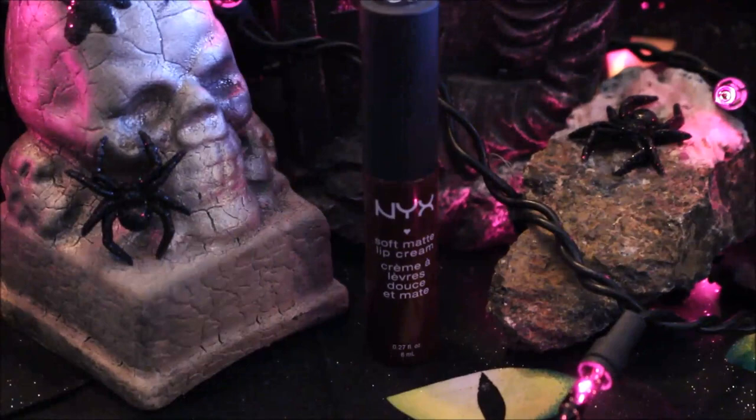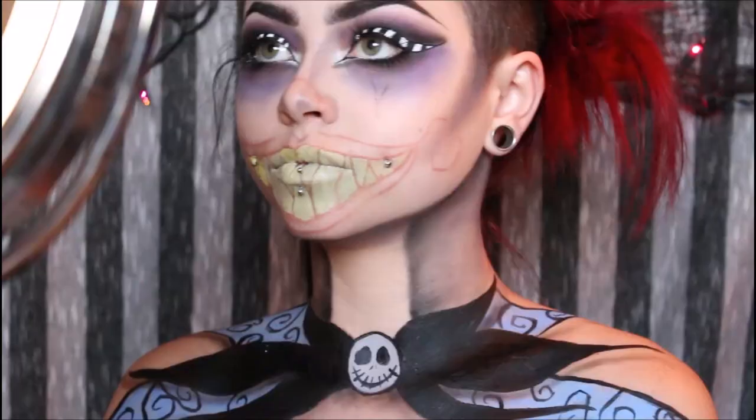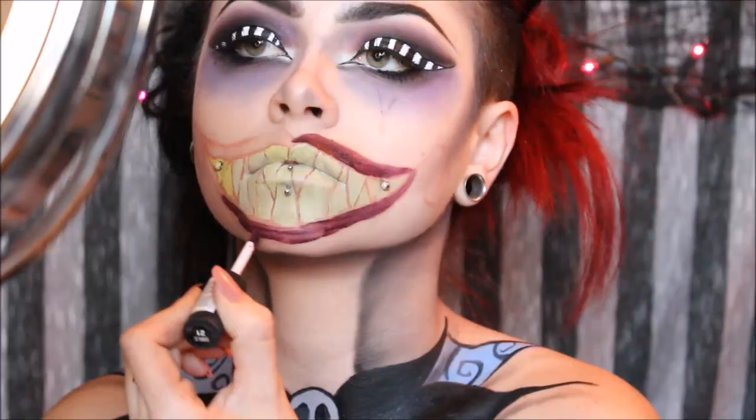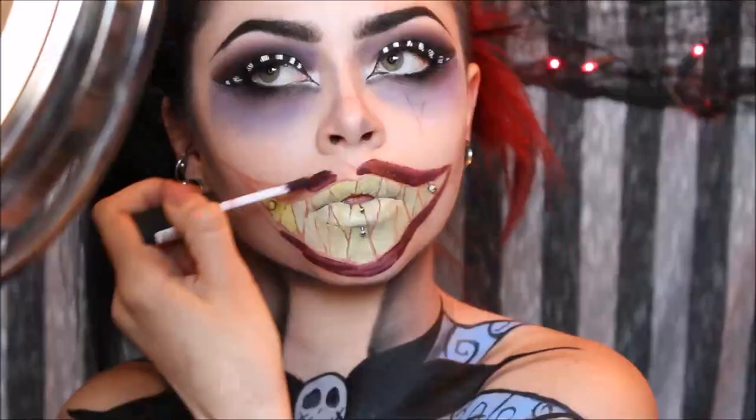Next, I'm taking NYX's Soft Matte Lip Cream in Copenhagen, and I'm going to be basically filling in the lips with that. I'm just making a purple base. I'm going to be going back over it with a purple water-activated paint.